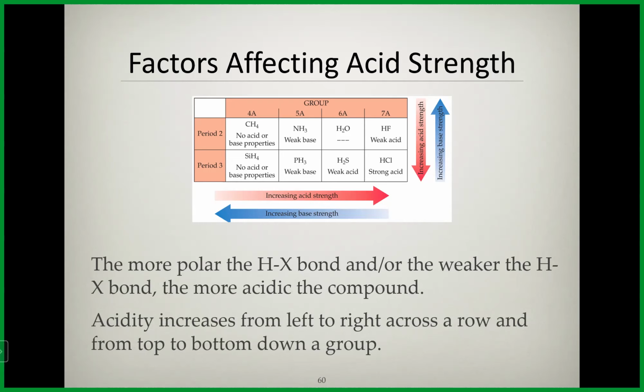And then with the bases, it would just be the opposite. So if acid strength is increasing down, there's going to be a stronger base near the top in that case. And then even with things like methane, CH4, we're going to see that those aren't considered an acid or a base, just because it's not going to produce hydrogen ions, it's not going to produce hydroxide ions, it's not going to accept or donate a proton, essentially at all. So those just aren't considered acids or bases.